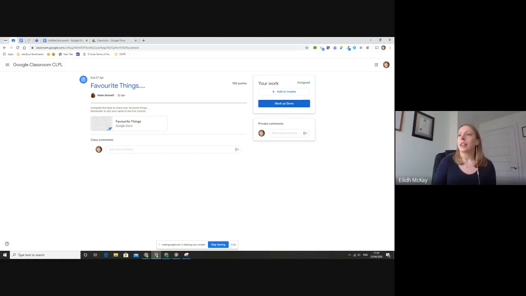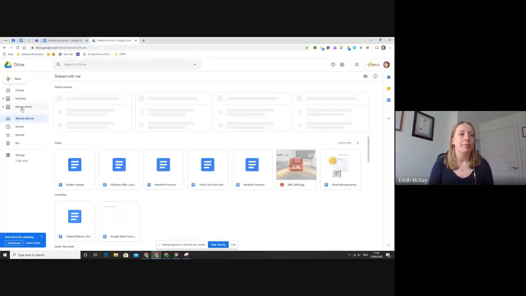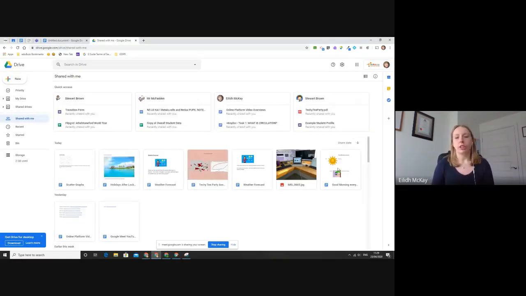If you are getting things shared in your shared with me folder rather than students uploading to Classroom, you need to go into your Google Drive and go into shared with me, and that's where you'll get your shared documents. If a student swears they've actually shared something with you from Google Docs, it will likely be in your Drive under shared with me.